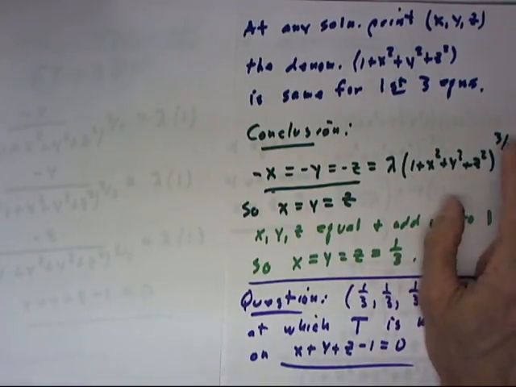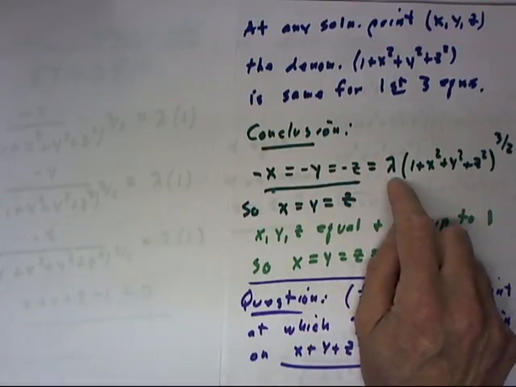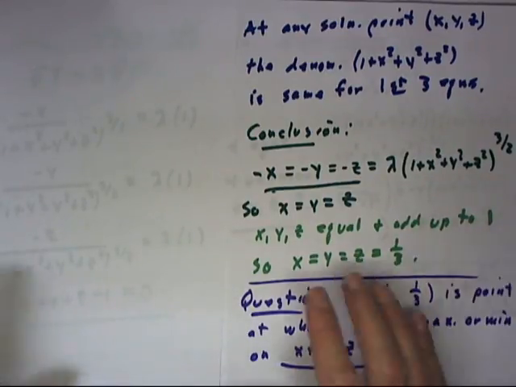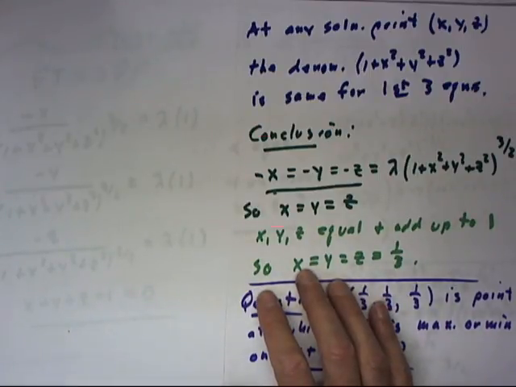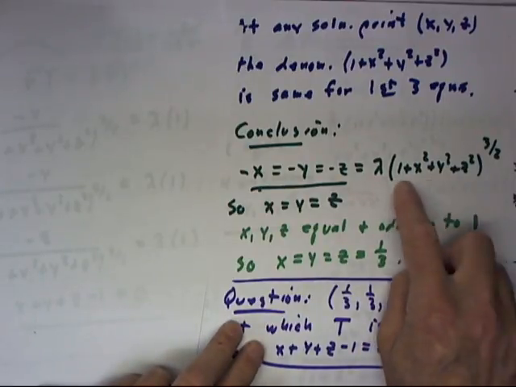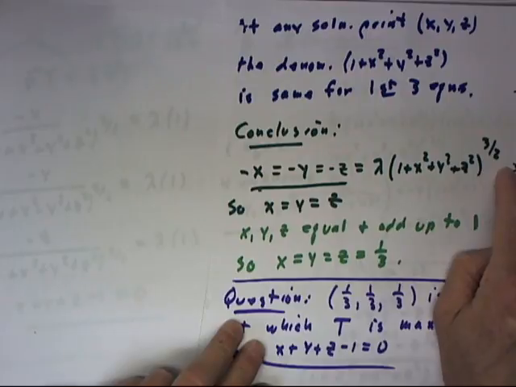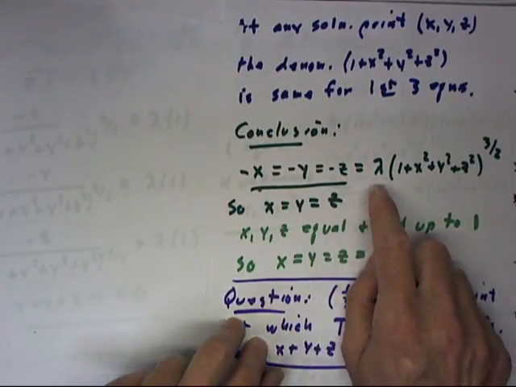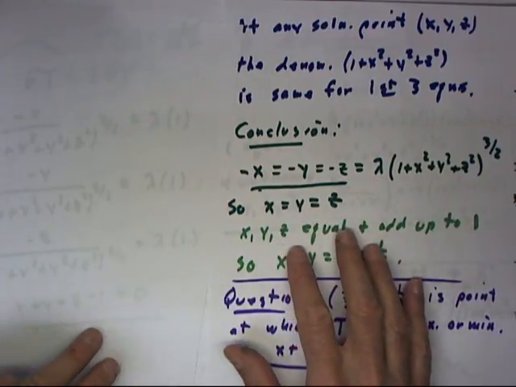So this is going to be 4/3 to the 3/2. Each of these is going to be 1/3, so lambda is going to be 1/3 divided by 4/3 to the 3/2. There's no point right now in evaluating that. The only thing that I'll say that should be fairly evident is that since this expression is positive, its 3/2 power is positive. Since x, y, and z are all positive, then these numbers are all negative, which means that the product of lambda with a positive number is a negative number.